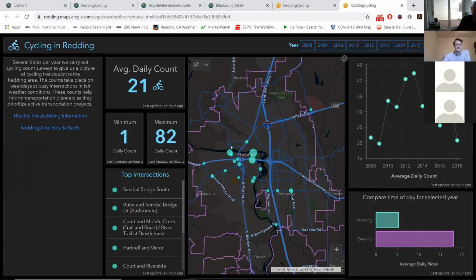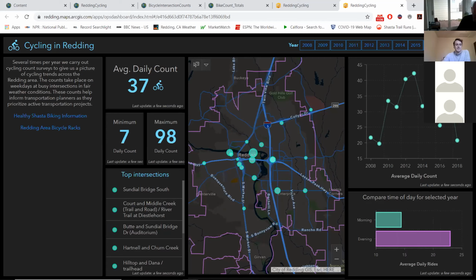So I was given some sample data a couple of days ago, and I threw something together. And what it was essentially was a point count at popular intersections or maybe busy intersections. I don't have a lot of information on how this data was collected, but essentially information on cyclist counts at these intersections that's been completed on an annual basis. So I threw this together.